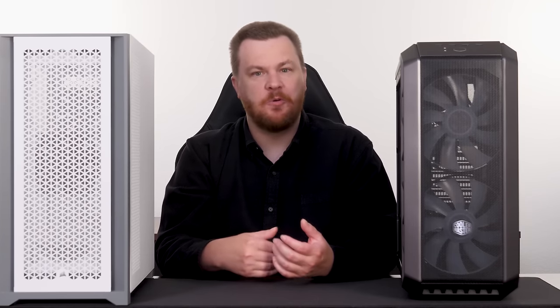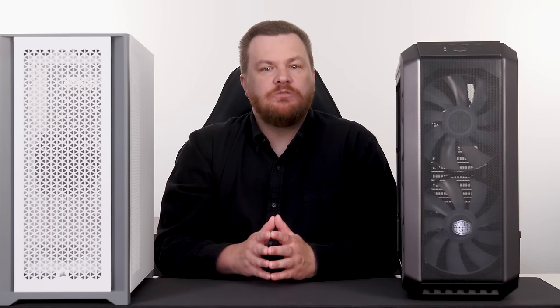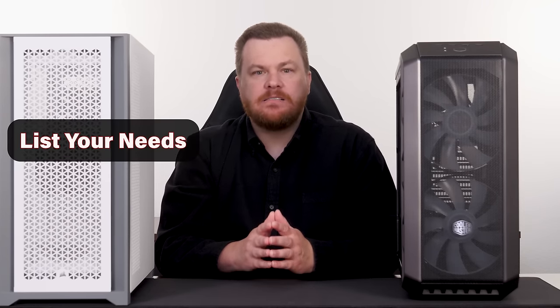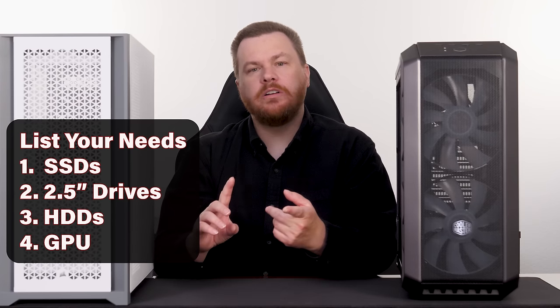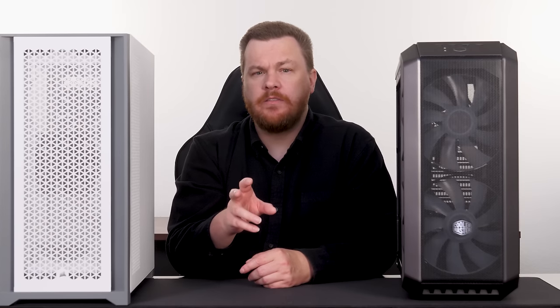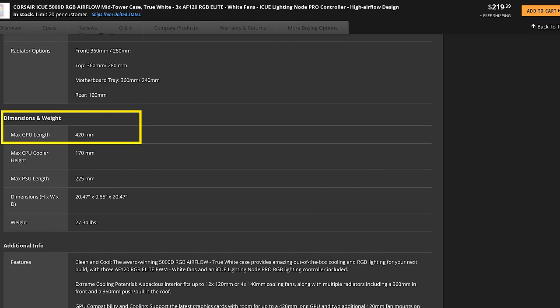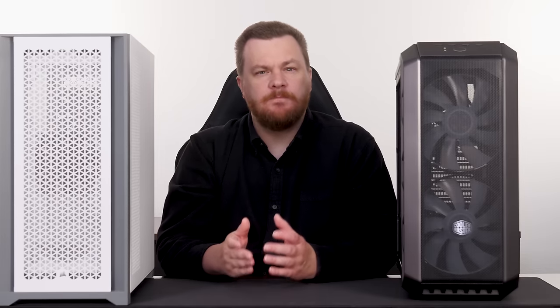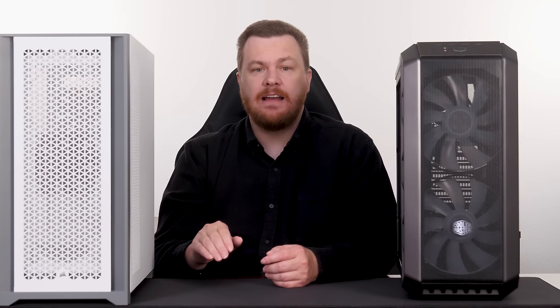If you're willing to sacrifice expandability and go smaller, you could go all the way down to ITX. I'm not a huge fan of ITX cases for modern builds — there are so many compromises and they actually cost more. Smaller ITX motherboards with fewer features actually cost more than large motherboards. I just encourage you to do one step before you buy any parts: make a list of everything you want to put in the computer — all the SSDs, drives, the graphics card you want, and the graphics card you might want in the future. Look at the length and width of the cards you might be interested in, then look at the dimensions available in the case you're shopping for, and make sure you have room to put that even if you don't buy it on day one. Also consider where the eight pin CPU power connectors are going and whether the case has a good place to route them.